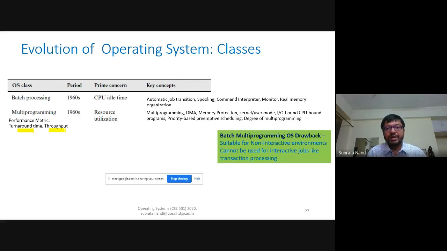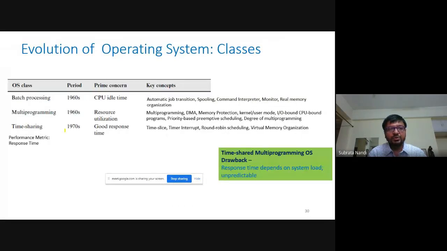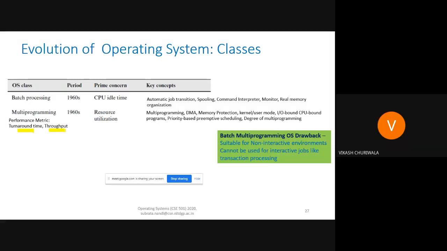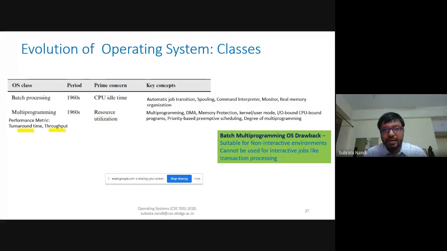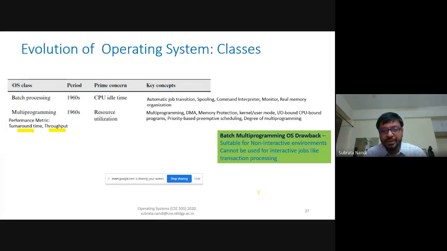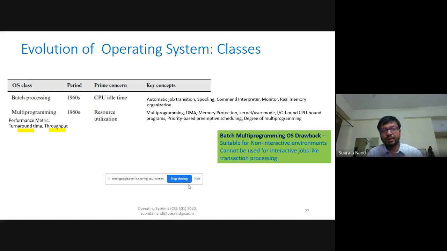Now, what this particular OS lacks, so let me complete this part. There are only 3 slides. I'll take another 10 minutes. If you don't have any other classes now, may I continue for another 10 minutes? Hello? Sir, we don't have any. Yes, sir, sure. Can you hear me? Yes, sir. Okay, I don't know. Let me continue.